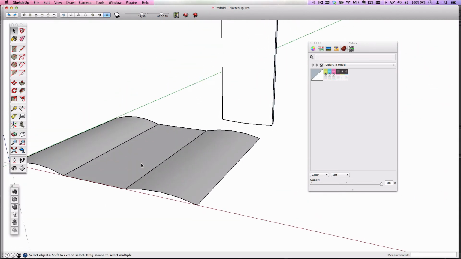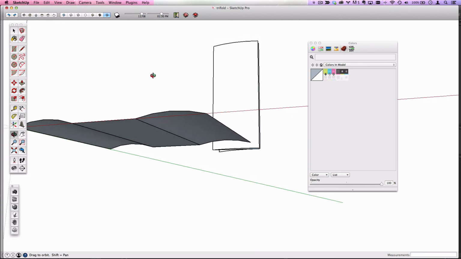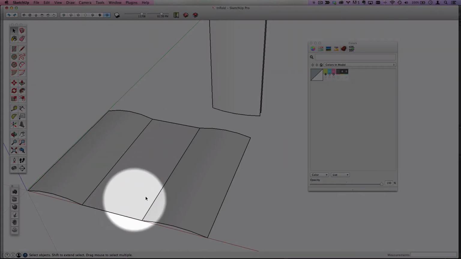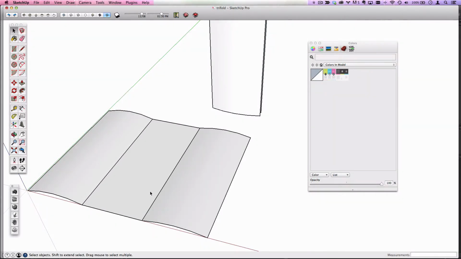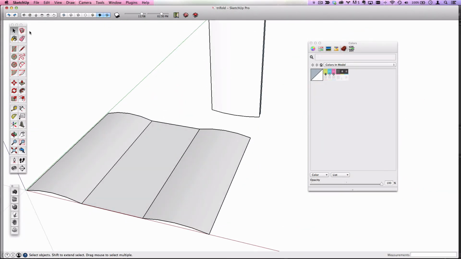All of these models contain a positive side and a negative side, or a front face and a back face. If you push-pull a front face, which you can see represented by this lighter color, backwards, it does some odd things. If you push it forward, it's an additive process. And I just activated my monochrome view setting in order to see that a little bit better.